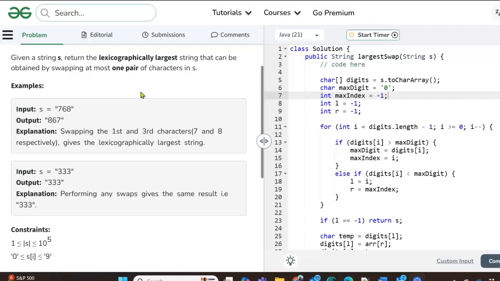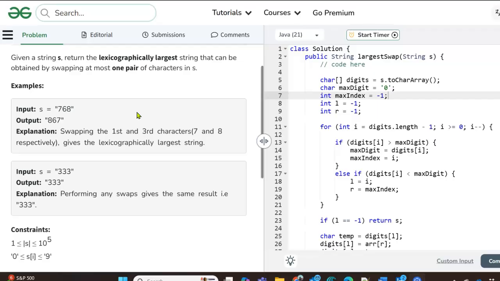What we want to do is traverse the string. We're going to go from right to left, and we're going to keep track of the largest digit that we can find and the index of the largest digit that we can find.